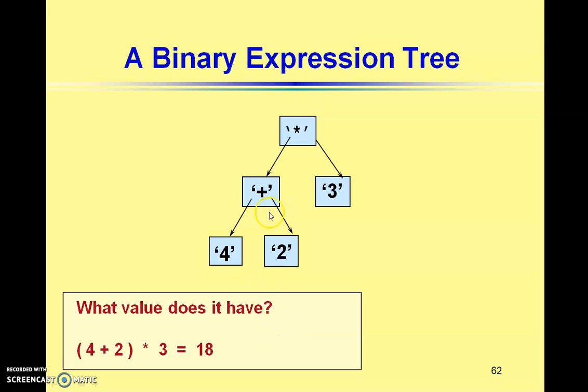So if you go in order, 4 plus 2 times 3. But post order is sort of interesting. It's reverse Polish. It's 4, 2 plus. So it gives you the two numbers and then says what to do with it. 4, 2, add them. Then that answer, which is 6, 3, multiply them. 6 times 3 is 18. So we'd have to have parentheses if we do this in order, because it would depend. But the parentheses are necessary to look at.